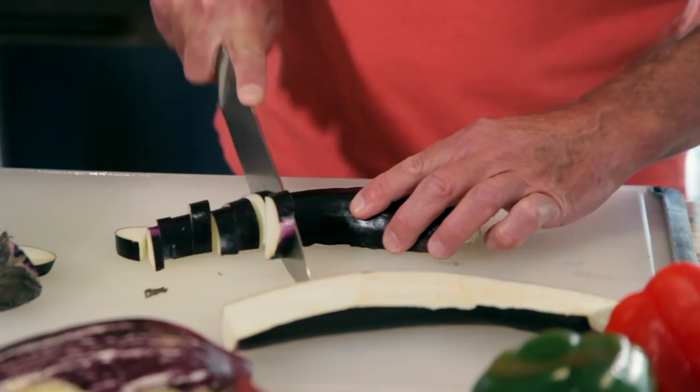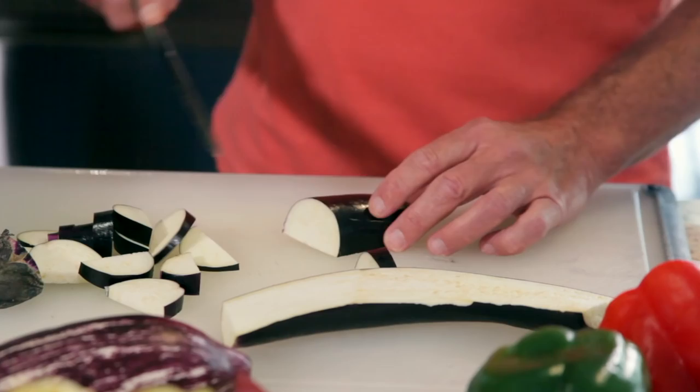I always start with the eggplant so that the salt has a chance to bring out the moisture from the eggplant and the oil doesn't saturate the eggplant. That's perfect, looks great. So I will throw these in here.